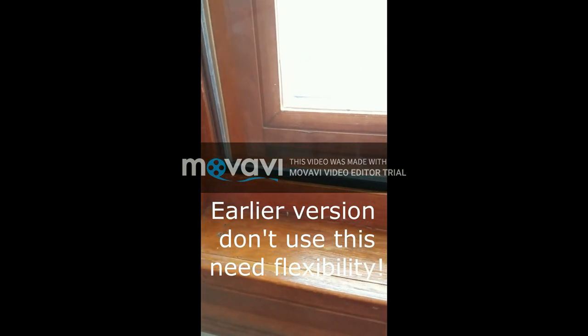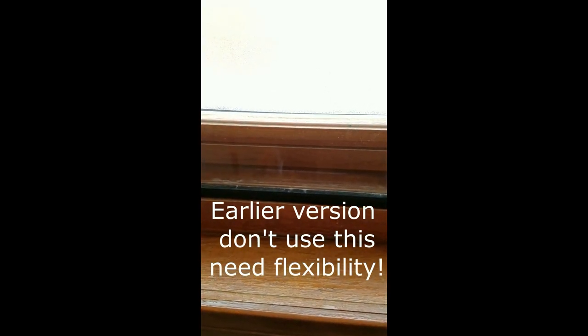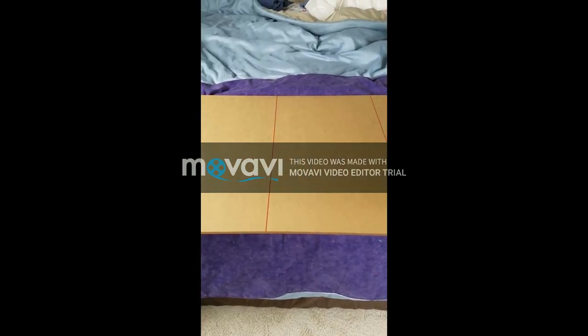Either get your acrylic cut on an angle or use different types of weather stripping that's slightly thinner — as it comes down, the weather stripping naturally expands to fit the gaps. I used a thicker rubber type solution on the bottom. I would not recommend doing this as it does not compress and could leave small gaps. I would recommend using the weather stripping shown earlier due to its flexibility.